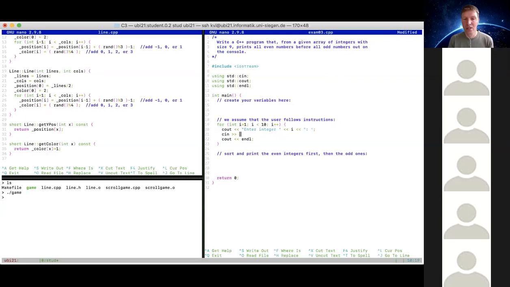And then we need to put this integer into a variable. And I think this is where this thing comes in, because this is obviously a question where you need to use an array of integers to handle the input. An array of integers we've seen is, for instance, like this. So we have an integer array of size 9 in this case. We call this num, for numbers. We could also initialize it here, but since we're going to give user input here, we don't really need to do that, I would say.